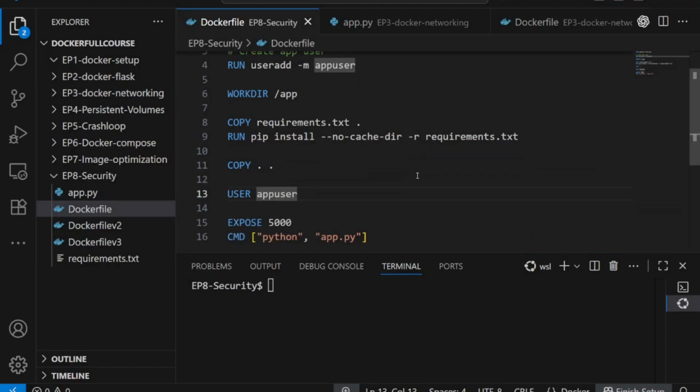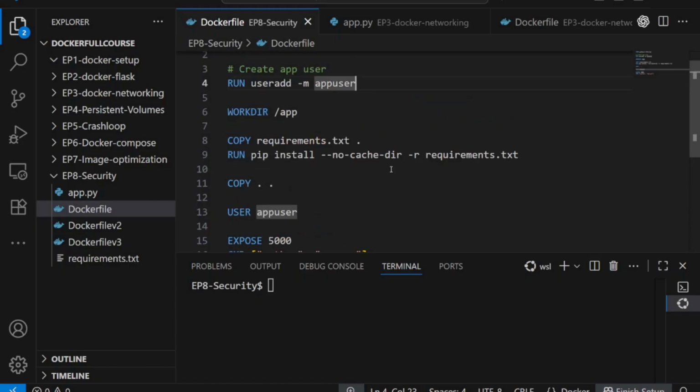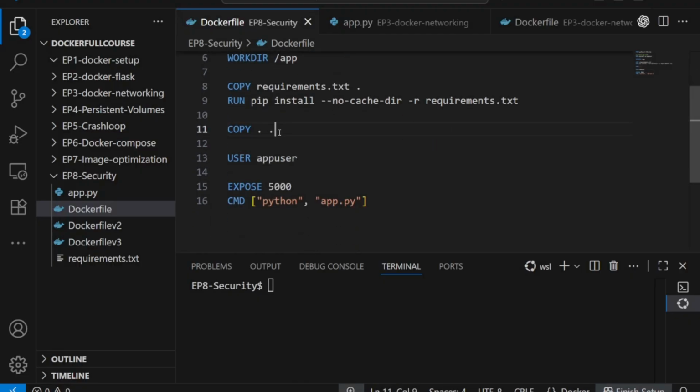If you are following along, you should be familiar with it. I am creating an application user, running the command useradd -m applicationuser, and after copying all the directories, I am telling it to run as the application user.